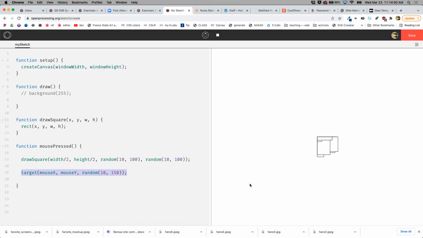So these values get pumped into there. You're passing those numbers over to the function.